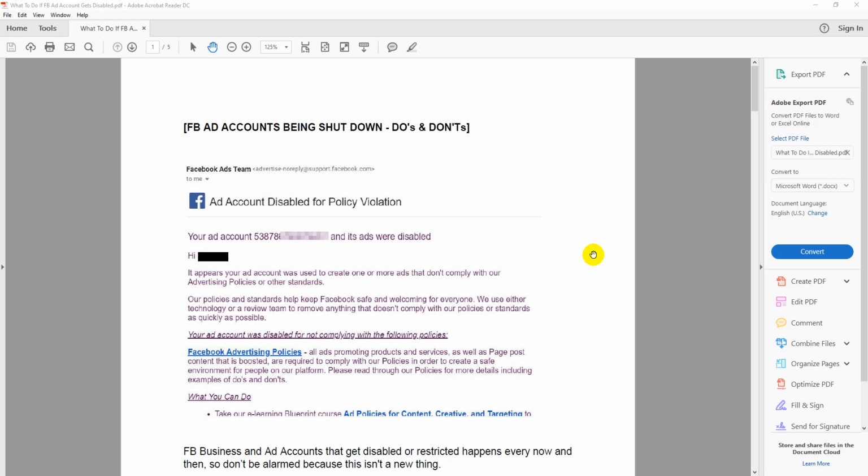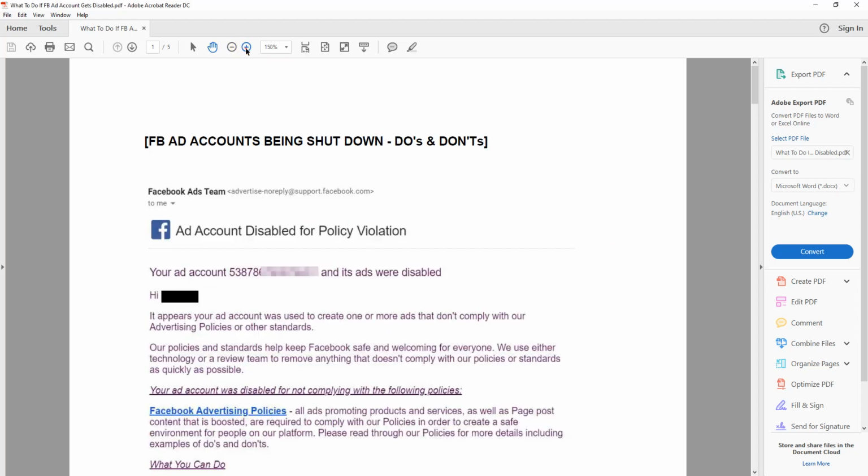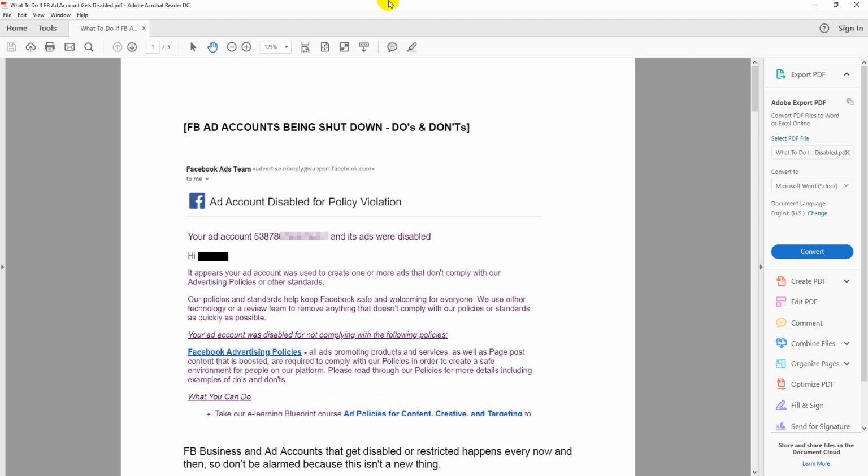You might get an email like this: ad account disabled for policy violation. Now I'm showing this to you in the form of a screenshot because I don't have an actual account that I can show you right now, because either they've already been appealed successfully or they're already in the graveyard somewhere, okay? So anyways, I want to prepare you on how to get your account back should this happen to you. Now sometimes you might find that when you're editing your advertisements, or randomly, a glitch happens and your ad account gets disabled, even though you didn't do anything wrong and you have followed the policy to the letter, all right? Or maybe you could be operating in a niche that is non-controversial at all, all right?